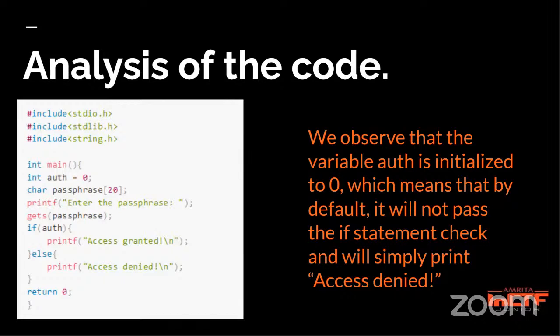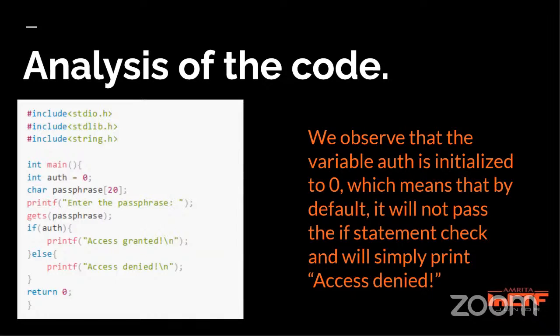Let's say that this program is being executed on another computer. All I can do is simply give an input. So I need to give an input in such a way that it overrides the value of auth to 1. For the time being, let's make it 1. So when you think about it, we have to override the auth value to 1.